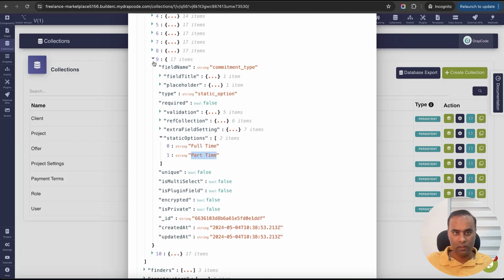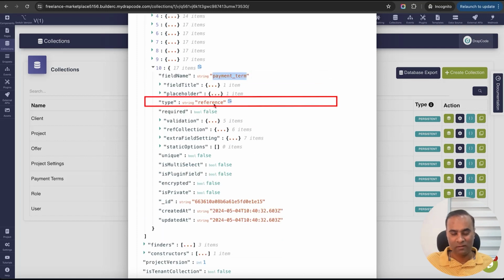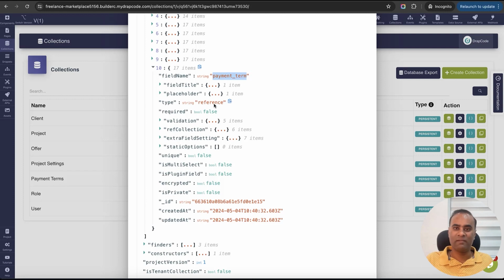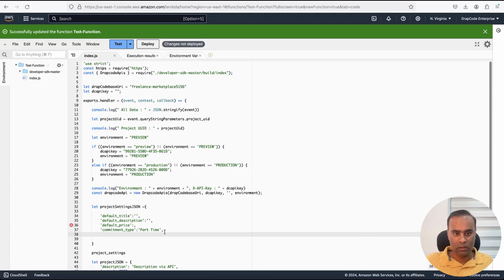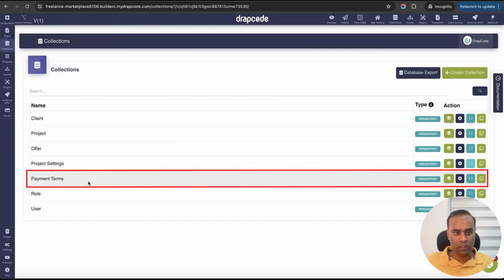Let's see if there are other fields. Then this is payment term, but this is a reference field. So in case of a reference field, you will have to give the UUID, which we don't have as of now, or we can go and check. So let's give the payment terms also. Payment terms, here I have to give UID, and UIDs usually go in an array because it can be multiple. So let's go and check the payment terms.